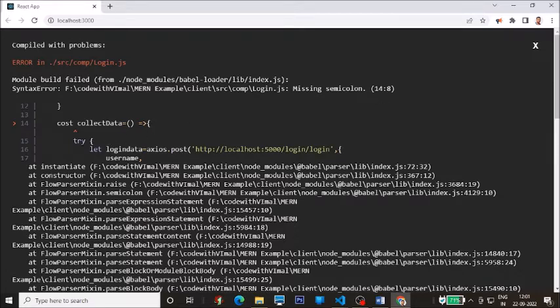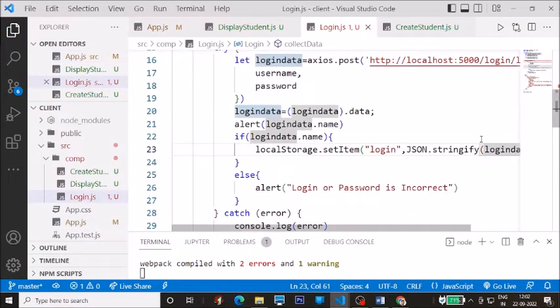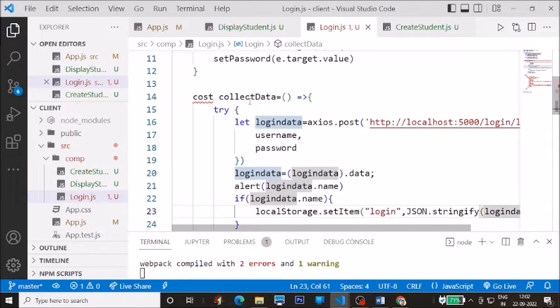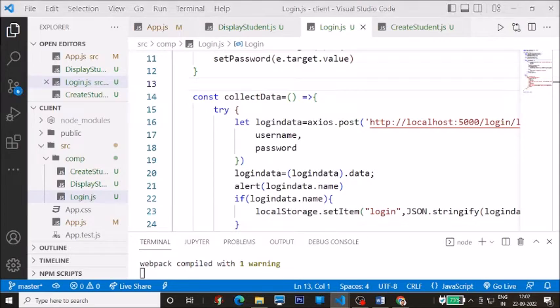Right here somewhere, right? So I'll just go to the collect data. Line number 14 here. Okay, one is your mistake, constant, and one more thing that we forgot to write down over here is async await.